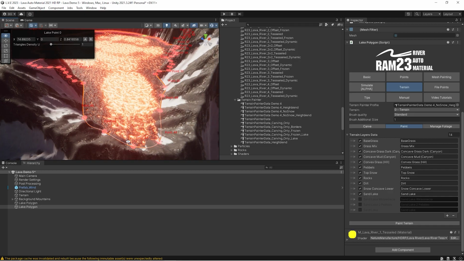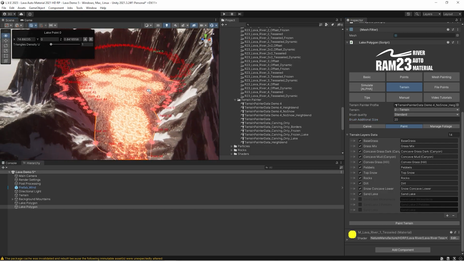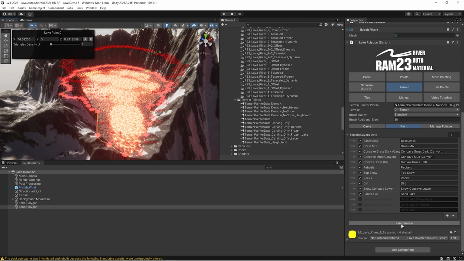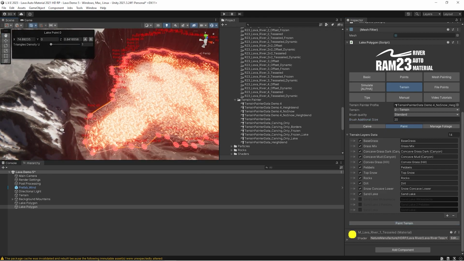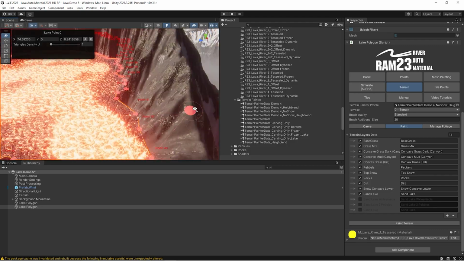So for example, if we set the blend distance to 10 or 20 and click paint terrain, it will remove the snow from the lake shape and its border in 20 meters around.